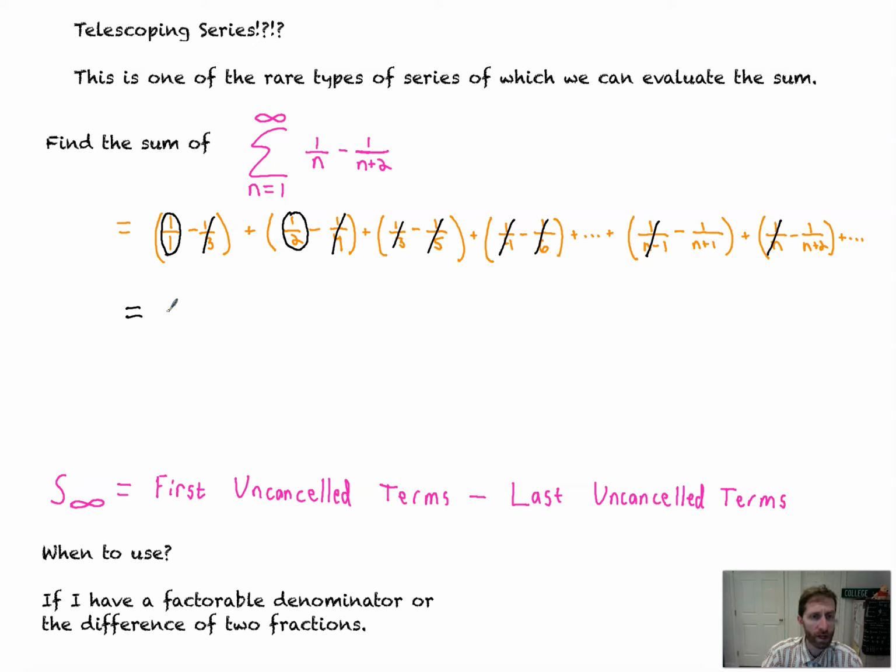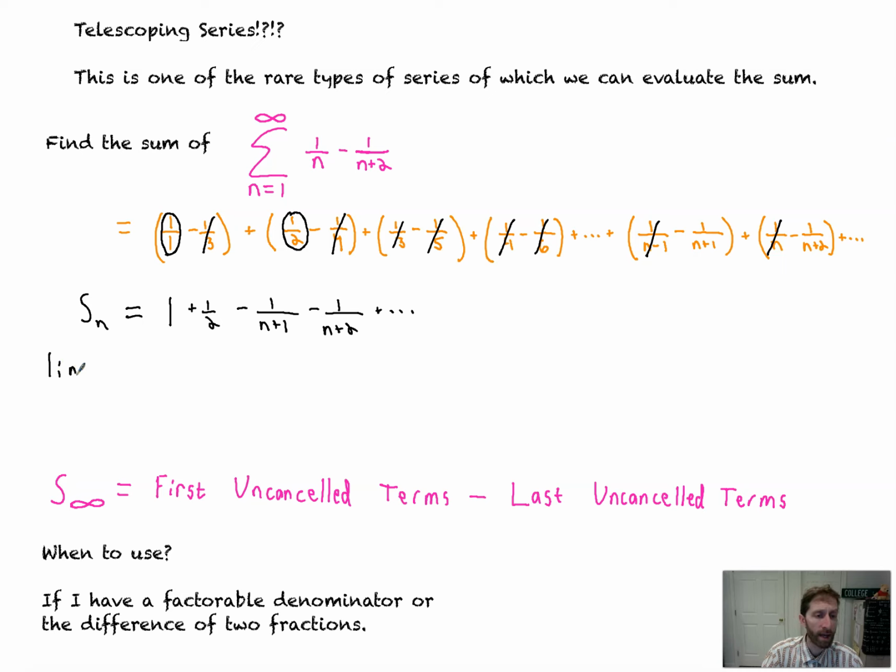This series is equal to then 1 plus 1/2. Everything else cancels, and then we're left with the n plus first term, or I should say minus 1 over the n plus first term, and then minus 1 over the n plus second term, and then it just keeps on going on and on like that technically. But here's the important part. This is your sum, right? That's going to be our nth partial sum, for sure.